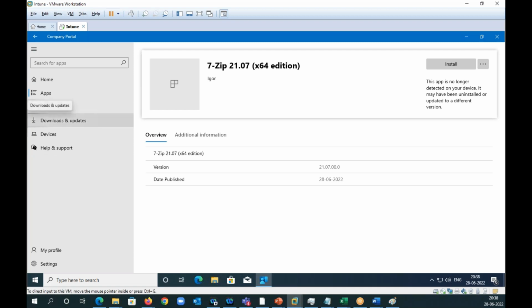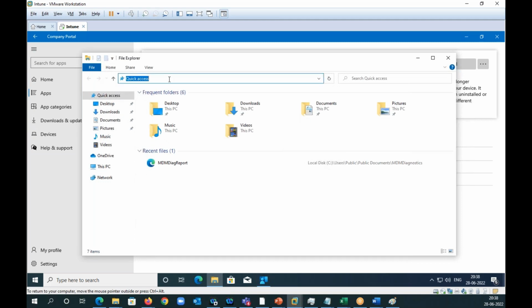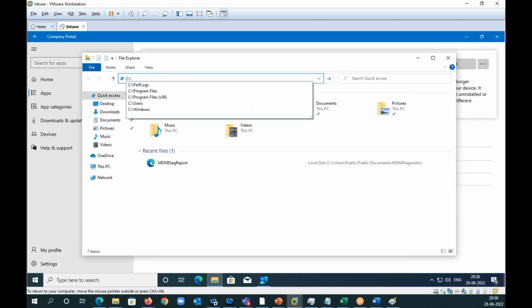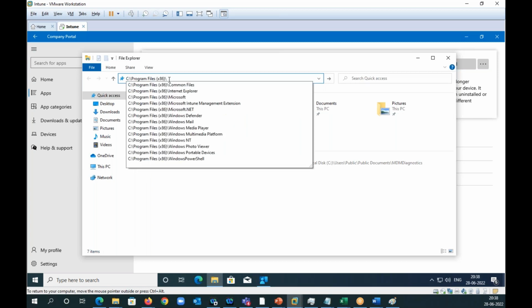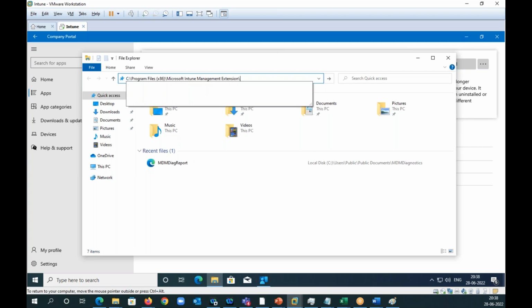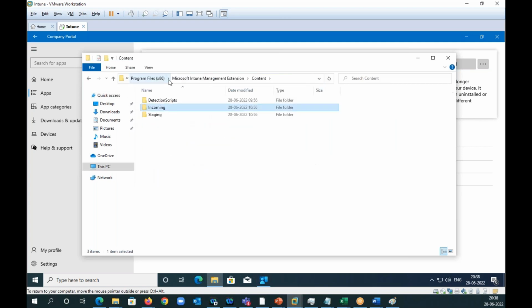Now, before I click on install, let me go to the location where it will first get downloaded, and then it will get expanded or exported. So let me go to C:/Program Files (x86)/Microsoft Intune Management Extension/Content/Incoming.